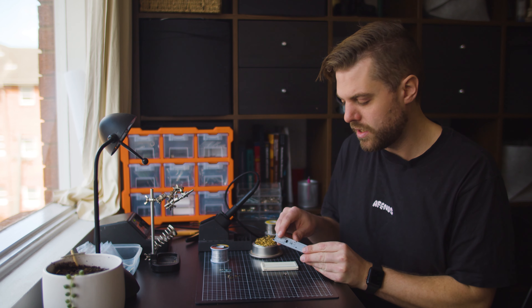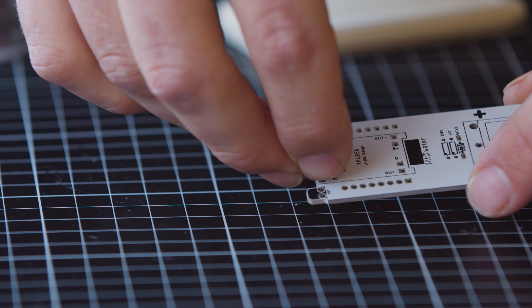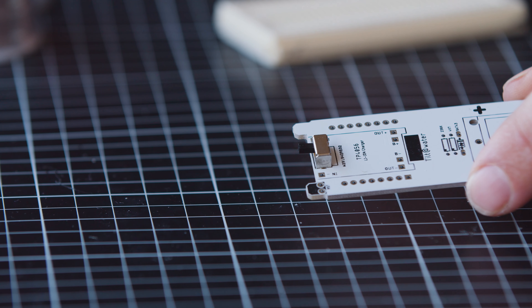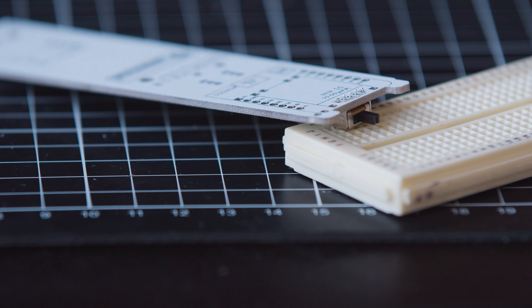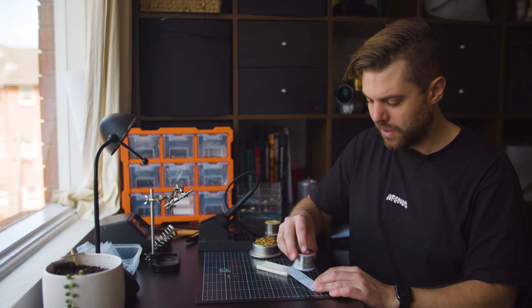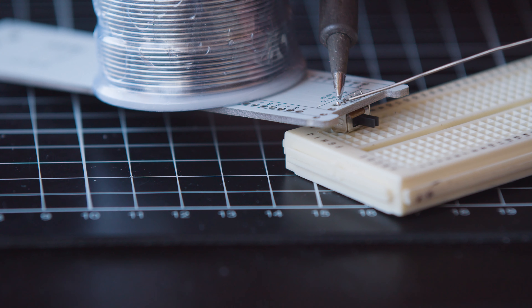First up we have the two-position power switch as well as the pins for the battery charger. The power switch goes on underneath the battery charger so I'm going to put that in first. If you look at the PCB where it says USB is where the switch is going to go — there's a little outline for it. I'm going to stick the switch inside the holes, flip it upside down and lean it on something — using the breadboard here — put something weighted on the PCB to hold everything together, and we're going to solder the pins in.